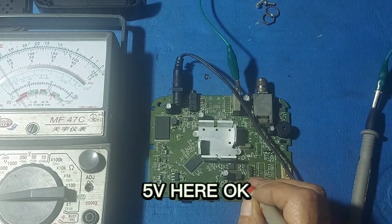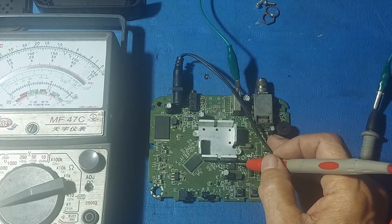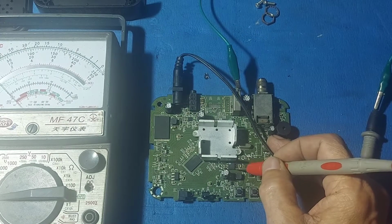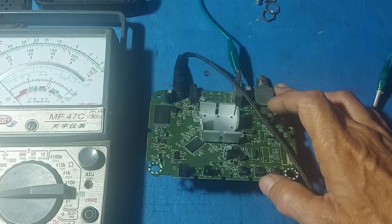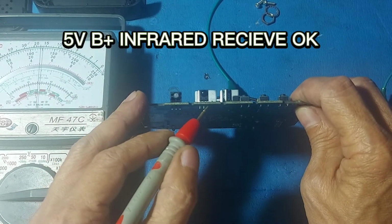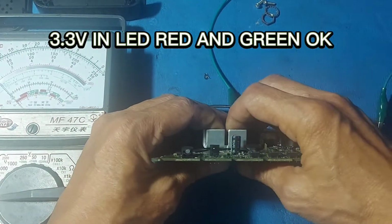5V here okay. 1.15V here okay. 3.3V and EPROM okay. 5V B plus, infrared receiver okay. 3.3V signal okay. 3.3V in LED, red and green okay.